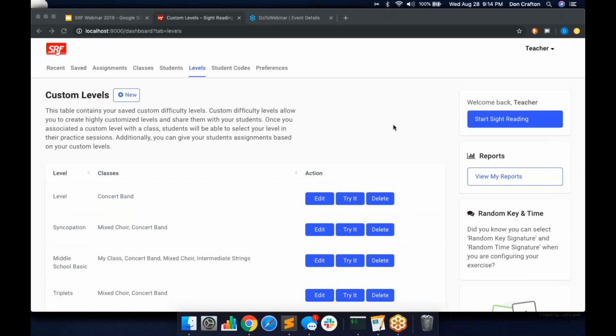Great question. I'm not sure if everyone heard that, so I'll repeat it. Colleen, correct me if I didn't hear this right. This is becoming an issue now. This is maybe the third or fourth year of students using Sight Reading Factory, and as students go from middle school to high school, they had an account at their middle school and now they're going to high school. Maybe they forgot their password. They can't access their account.